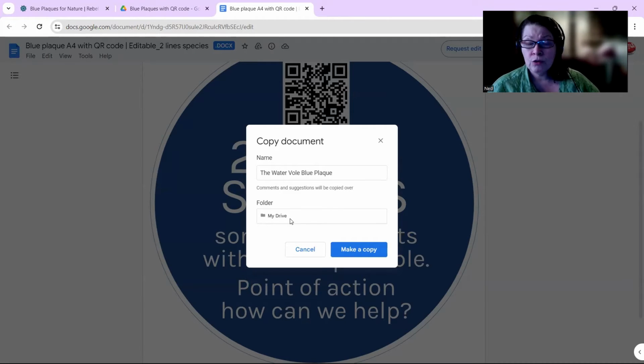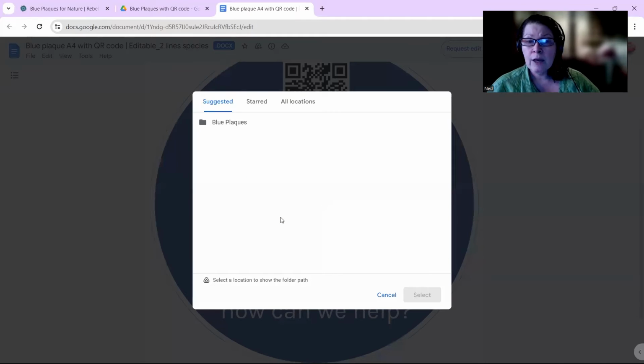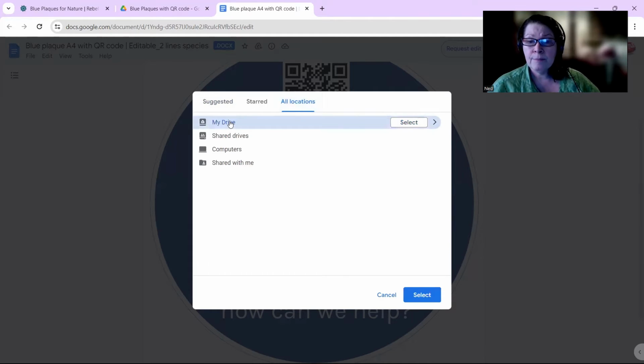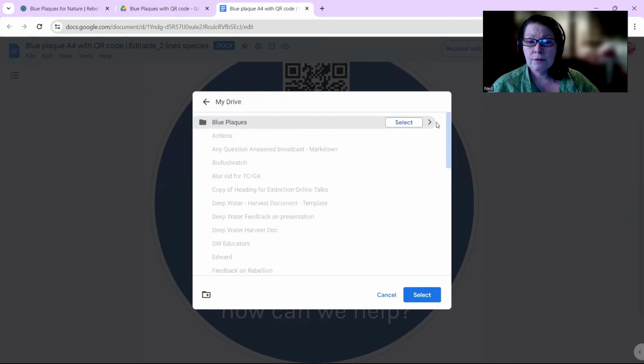However, you may want to create a folder within this drive because you might be making lots of different blue plaques. So when you click on My Drive, you can see I've already created this blue plaques folder. But if you want to create a folder under All Locations, when you select My Drive, you then have this option bottom left to create a folder like I did.